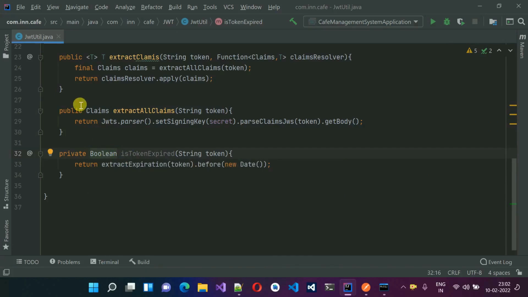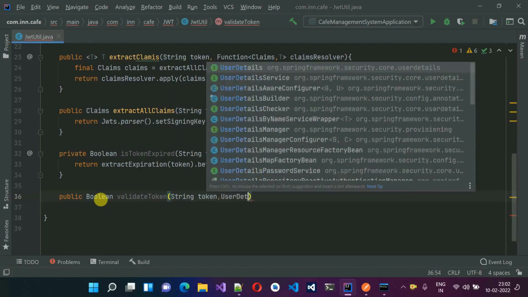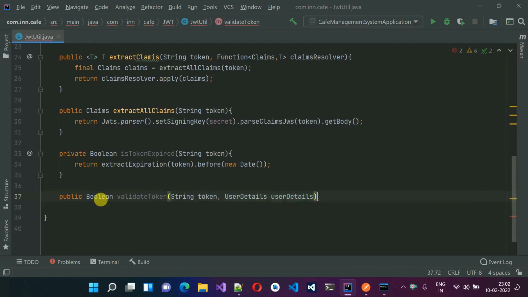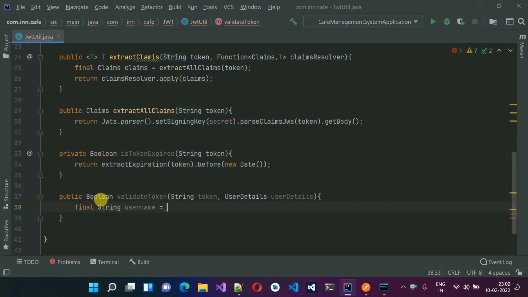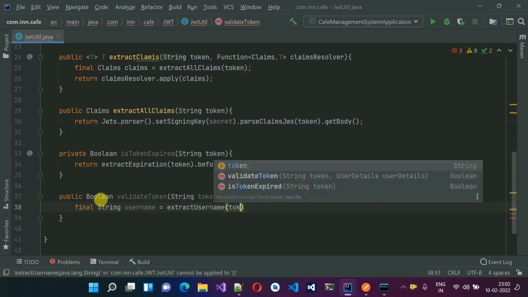Okay, so to validate the token, we again have to write one method, that is public and type boolean. Inside this one, this is a method validateToken. So in the token we have two things, that is the expiry time and the username. So we have to match these two things. So inside this one, this is a token, and the second thing is UserDetails userDetails, like this. And here we will extract the username first. So String username is equal to extractUsername from the token, so we will pass the token.